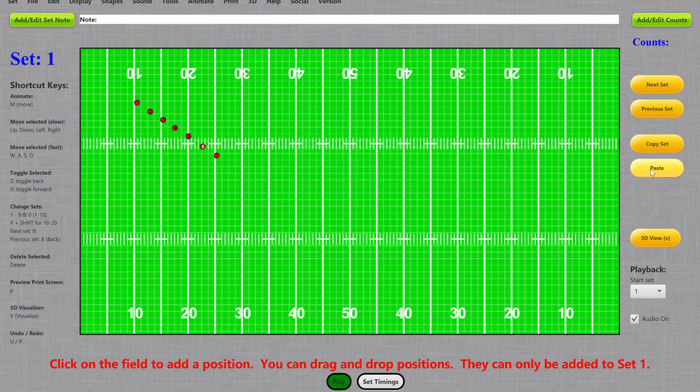New file, hit paste, there it is. The way I would use this is I would put each movement in one file and copy the very last set of the movement, start up a new file for the next movement, and paste it into set 1, and you're there at your starting point whenever you go to make your next movement.